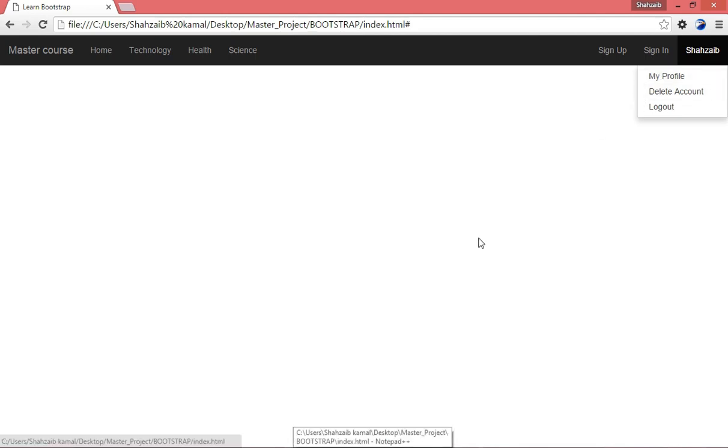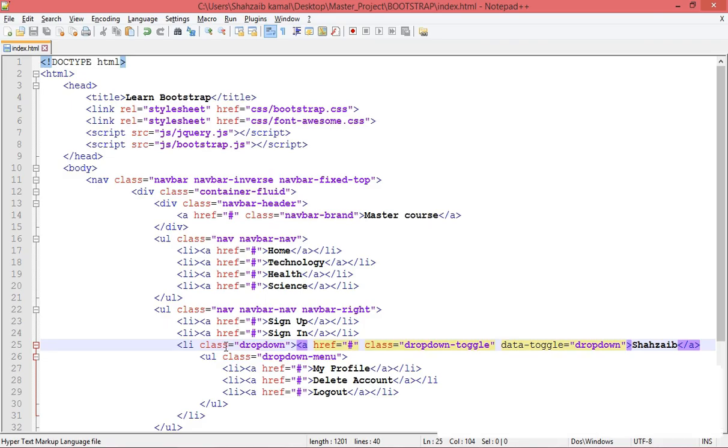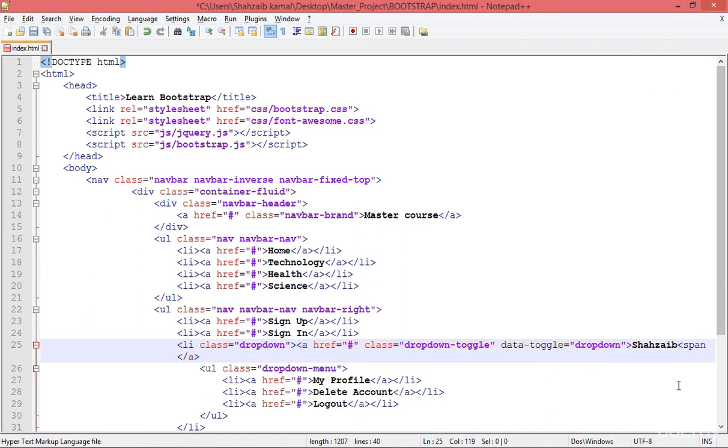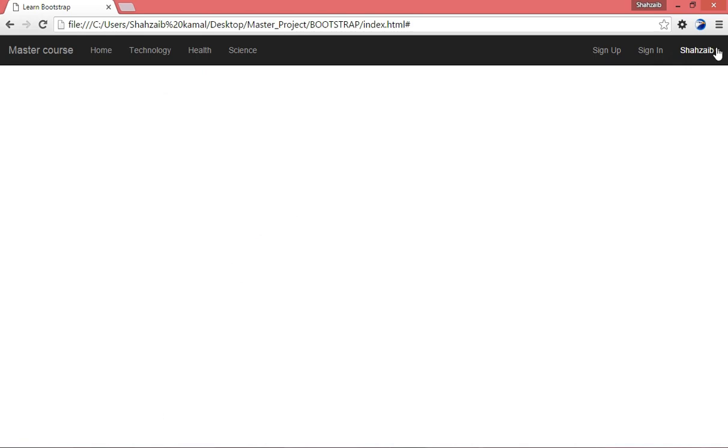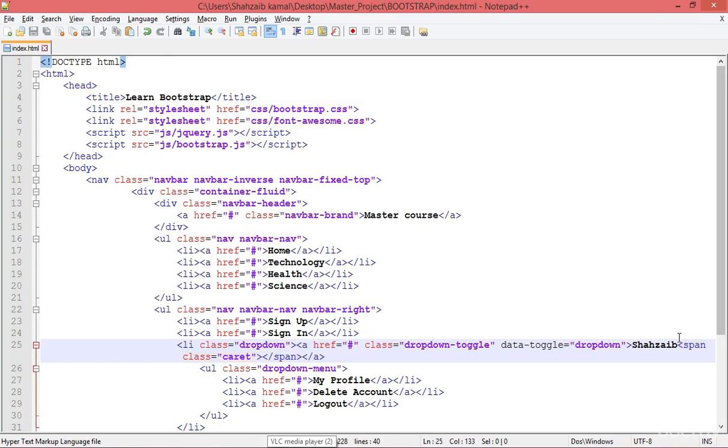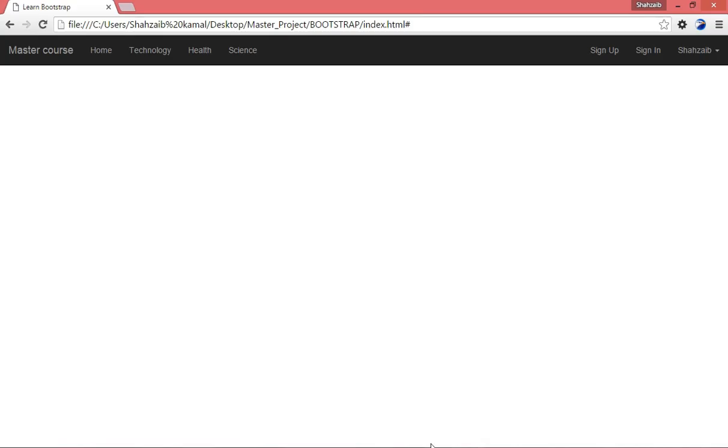Okay, it's going awesome. One more interesting thing I want to teach you, another icon. I just add this span, and there I'm adding a class here. Now the caret, what it is, just refresh. Now you get the down arrow sign here. It comes because I just added the caret. So refresh that back and it's looking awesome.